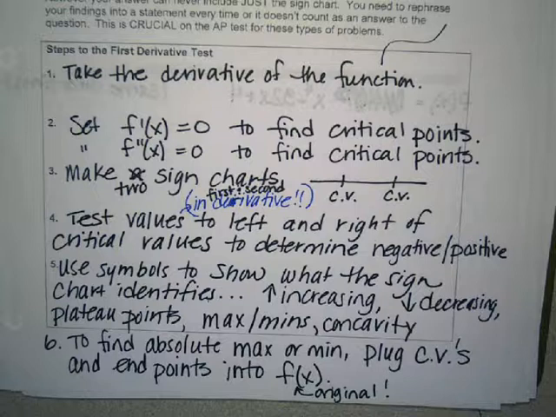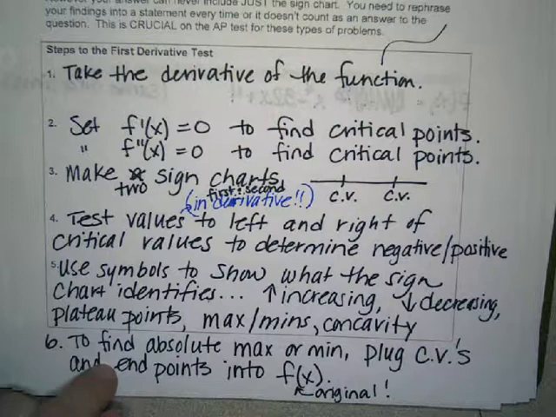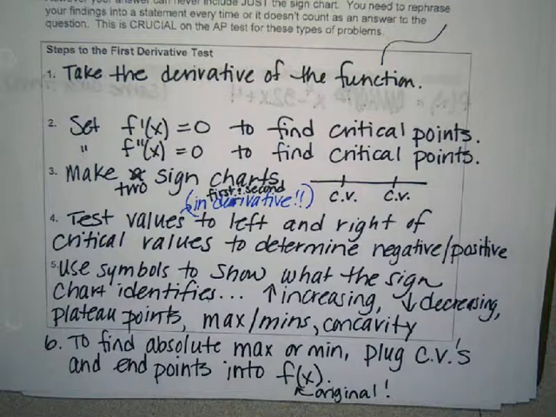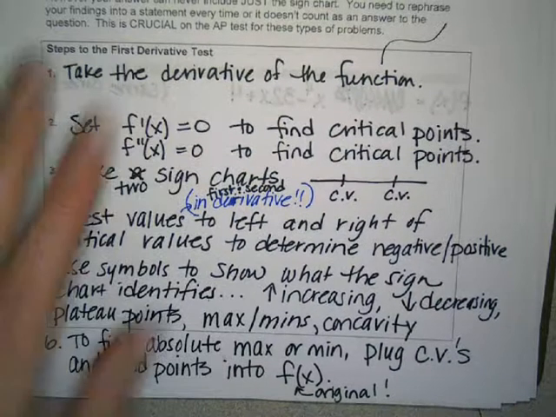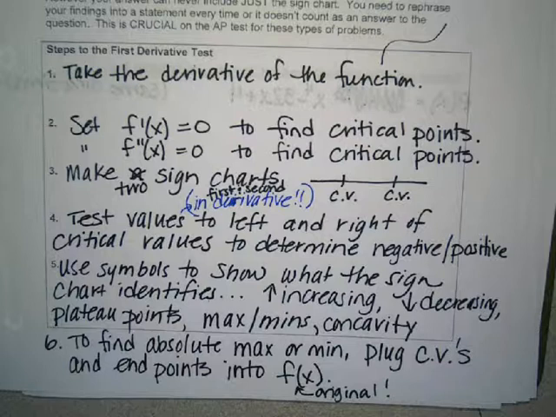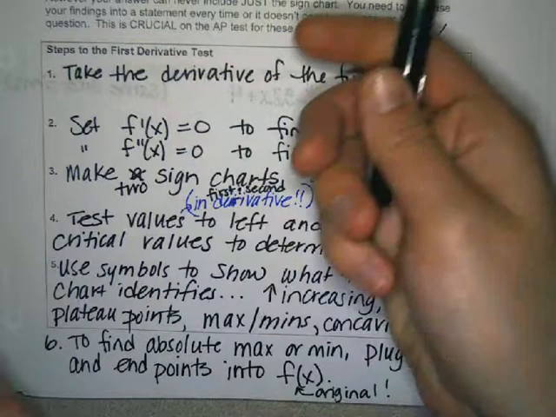And then the last step, this isn't part of every problem, but when we do the AP practice later for the test, often when they have you do the sign chart like this, they will ask you to find the absolute max or min. What that's asking for is, in the original function, what's the highest point you have and what's the lowest point? And they usually have to give you some sort of parameters, because most functions increase and decrease without bound eventually.